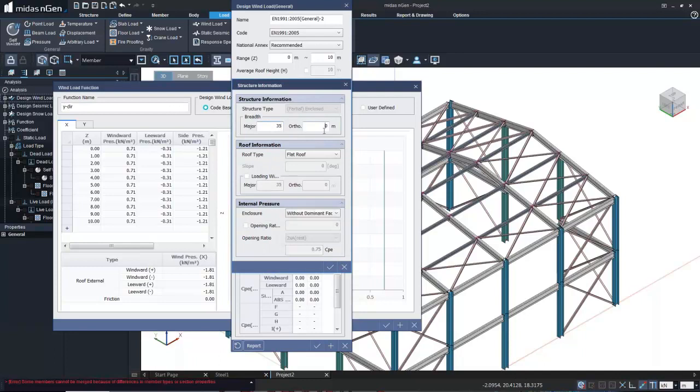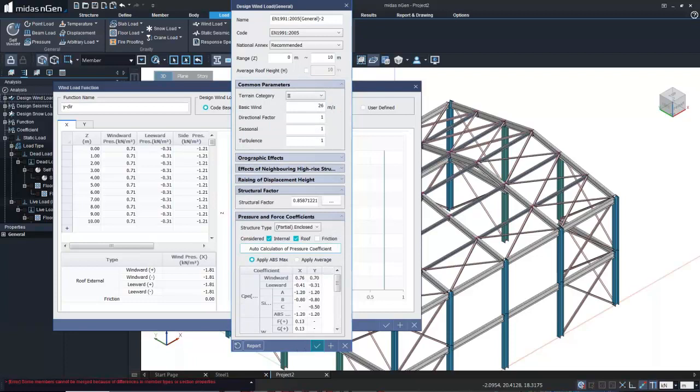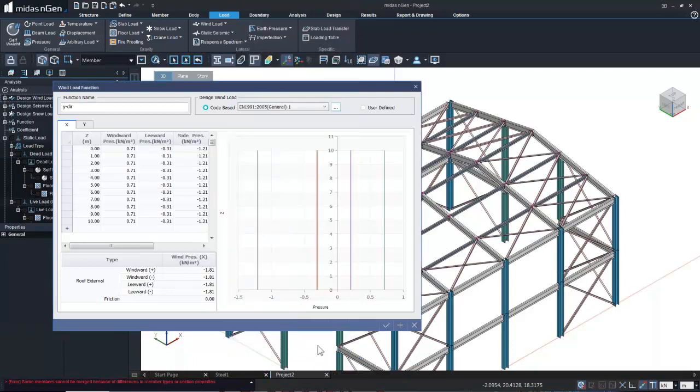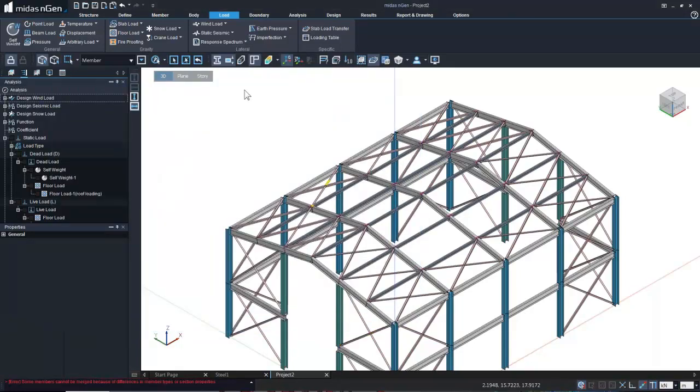Again, specify the information, provide a dual pitch roof, and now the slope, which will be in the Y direction, is already calculated by me, so this is 11.3, that's what we provide, and click on OK. So we have got our coefficients right over here, and we are done. We'll click on OK, and we'll click on OK again to finish with the Y direction wind function.